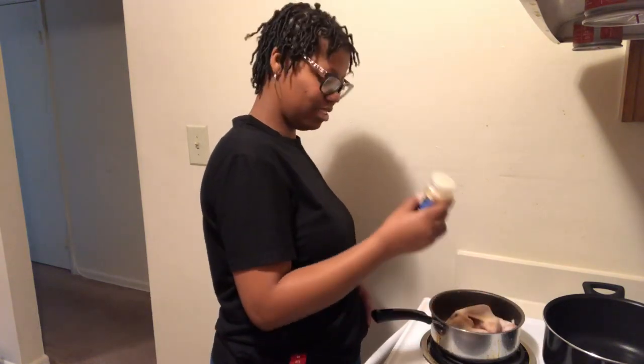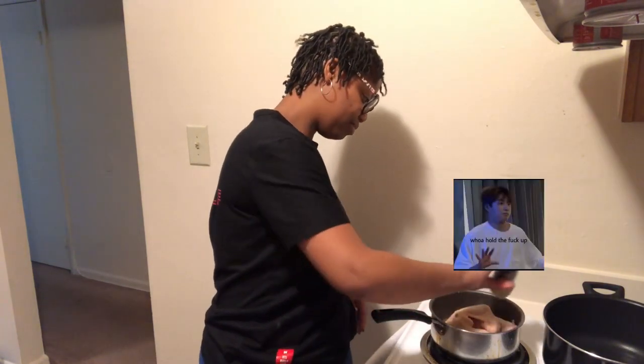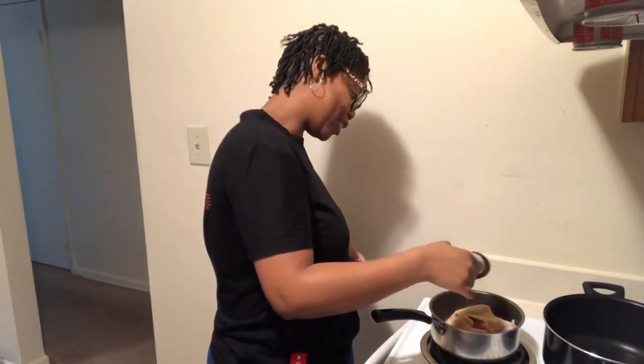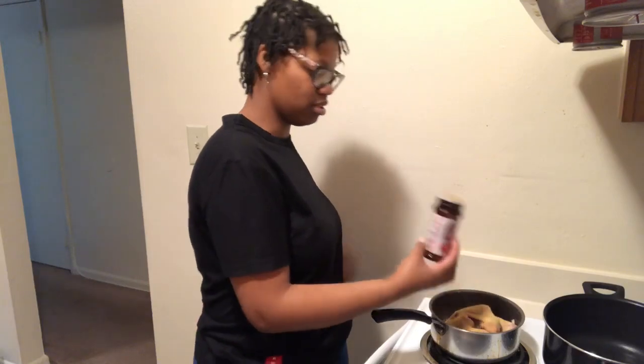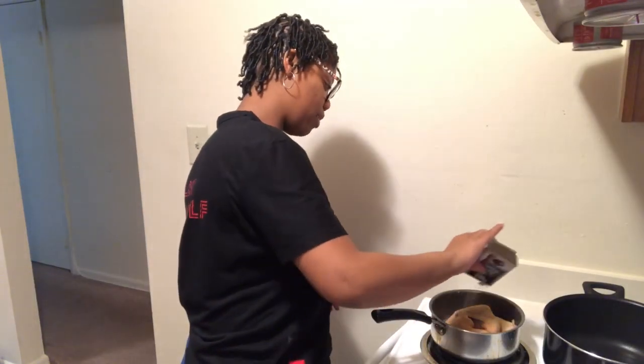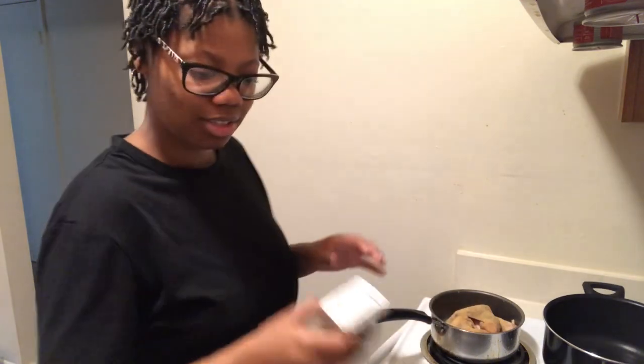Smells good. A lot of seasoning I just put in there, by the way. A little seasoned salt. I don't know what's in the meat tenderizer. I'm not gonna look either. So, yeah, that's enough seasoned salt. That's still salt. Let's do pepper. Can't go wrong with pepper, right? Put pepper in here.